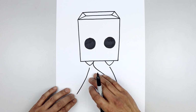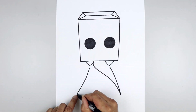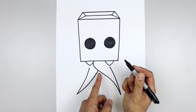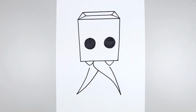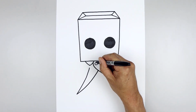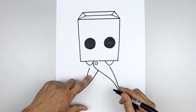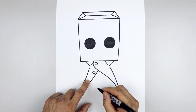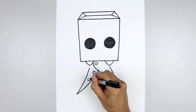And then we'll fold the left side of the coat in behind, starting from the bottom. Just going to taper this in and then up toward the center of the body. Let's add a button along the top. I'm going to start with a circle. And we'll add two more buttons on the left side. Starting up here, draw that same size circle, step down, and draw that again.